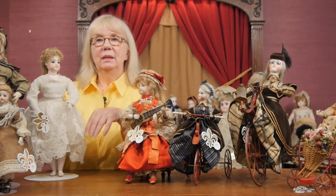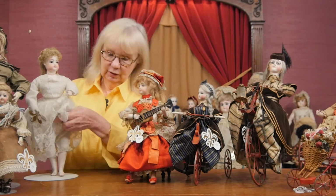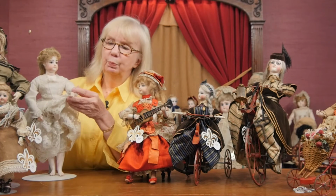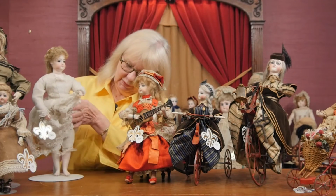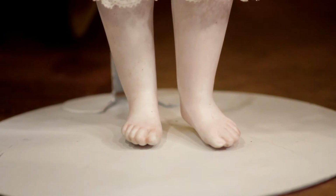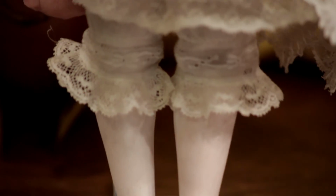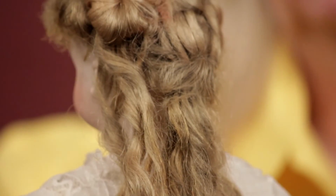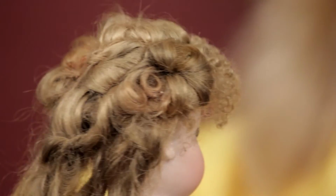The doll could bend, kneel, sit, wave her arm, all sorts of things. The only thing that it didn't have with the stockinette was these beautiful bisque hands and bisque bare feet. And I think when you have one of these dolls, this is just me, everybody feels differently, but I think they should always be posed like soaking their feet or resting their feet on a cushion, because it's such a beautiful part of their sculpting that it really should be featured. And this one has, again, a just very stunning original wig floating down the back of her hair, and a beautiful costume that's designed to show the bare feet.